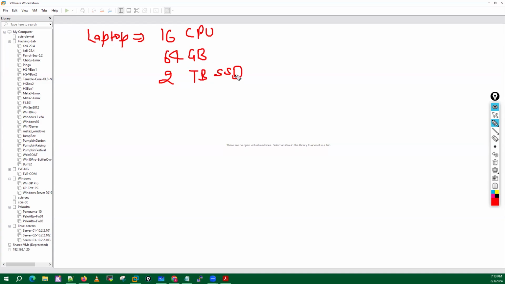So on this laptop I have installed a virtualization software called VMware Workstation. Now on this VMware Workstation, let's suppose I have installed one Palo Alto firewall.